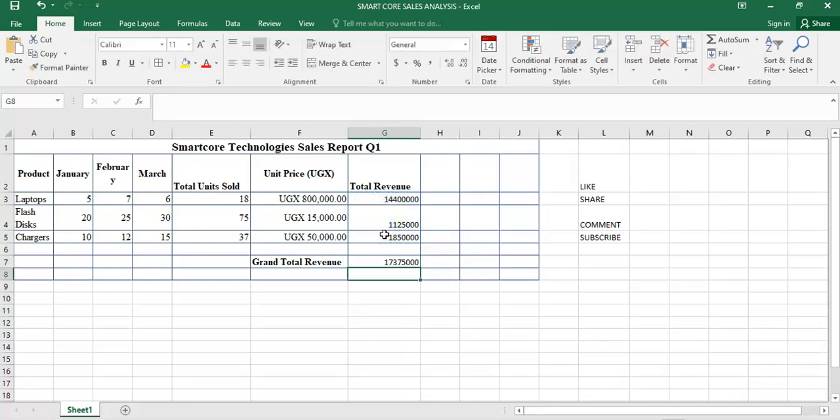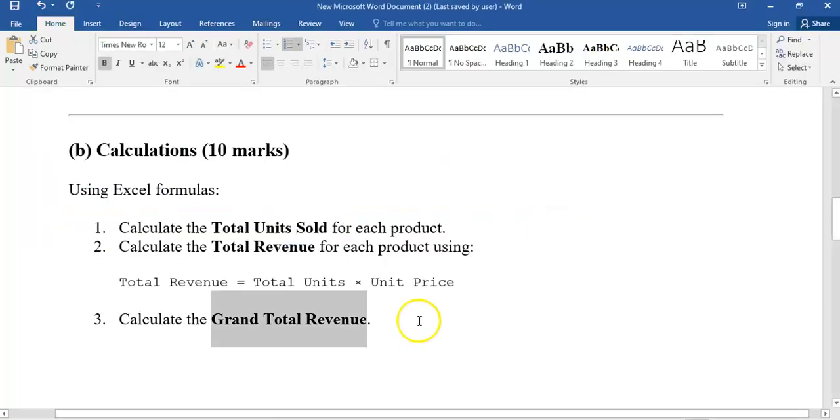Then I click enter. So that's our grand total revenue, 17,375,000.